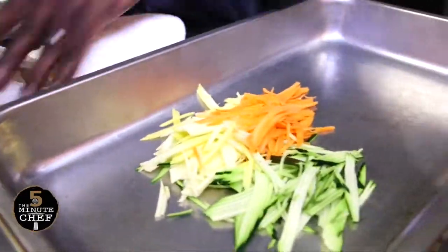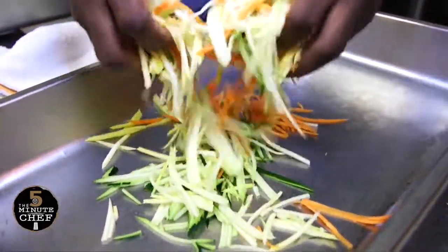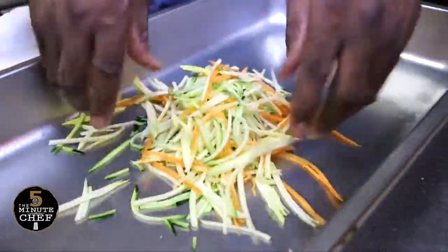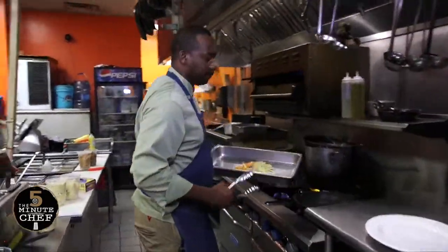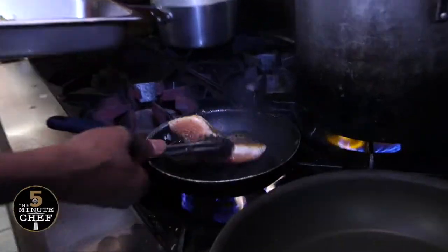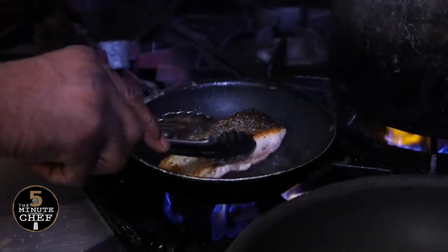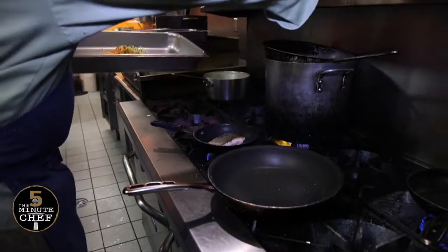And the result is, so if you don't have a mandolin at home, you can probably use like a cheese grater. It might not look as pretty as this, but there are mandolins available in the grocery stores. There's metal ones, there's plastic ones. Here we are. And at this time, we can go ahead and flip our salmon over. As you can see, you got this great char and nice beautiful color. So we're just going to let that sit there. In the meantime, we're going to cook our spaghetti vegetables.